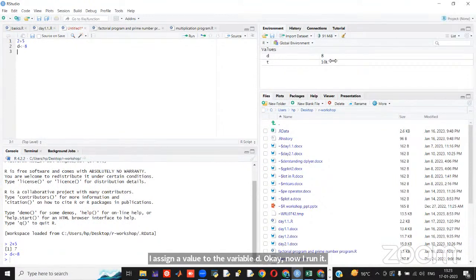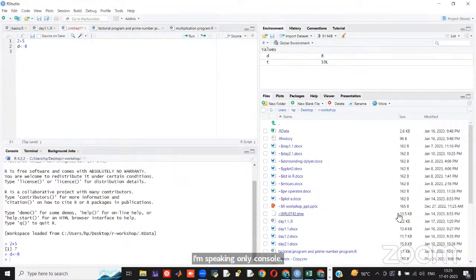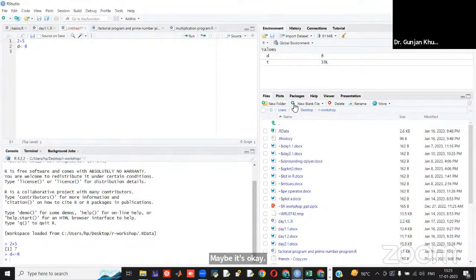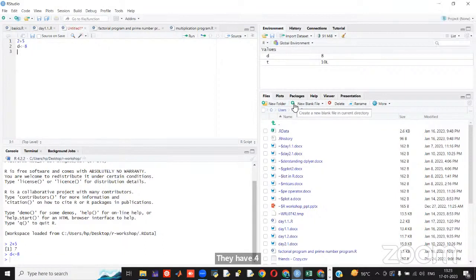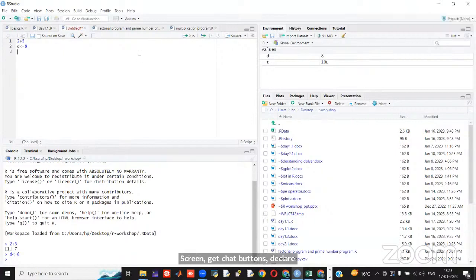Ma'am, we can only see the console. You can see my screen, right? Yes, it's okay, three partitions. Four partitions of the screen are visible. Yes, ma'am. Does everyone see it? Yes, ma'am. It's not four partitions, it's three partitions.